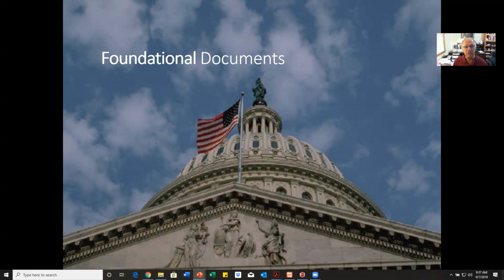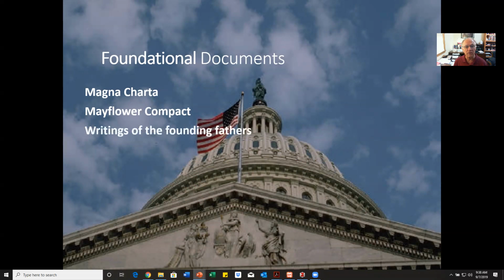The United States was founded based on a number of foundational documents, very, very important documents that give us an indication of what our nation really is about. The Magna Carta, which set up the relationship between kings and the elected parliament. The Mayflower Compact that set up the purpose for coming to America, and mentioned, of course, serving Jesus Christ as part of that. The writings of the Founding Fathers, there are so many documents that, had we enough time, we could read through, not in this class, in a lifetime. You will never exhaust the number of documents. I know that makes your day.